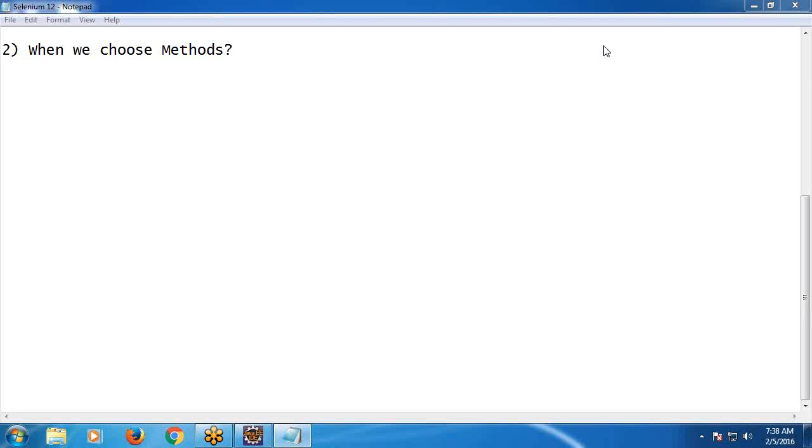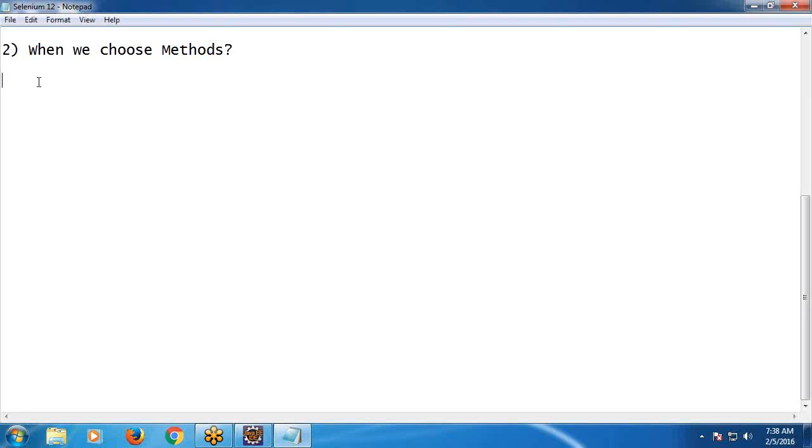If you want to call the same operation multiple times, what do we have to call? Code, right? Method. Rahman, when do we choose methods or functions? When any statements or steps need to be reusable. Good.